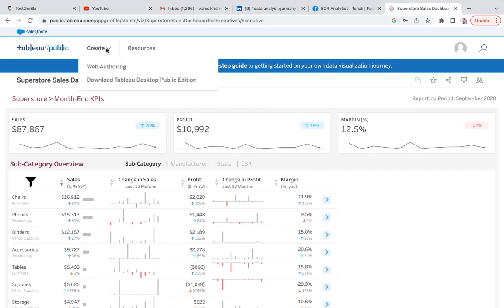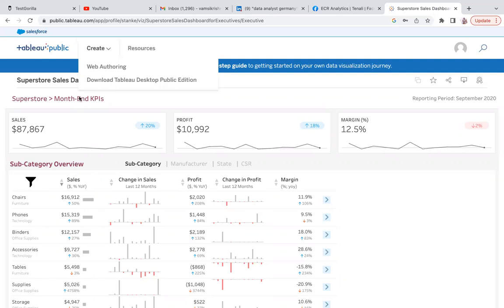If you want to create a new one, you can go here, download the Tableau Desktop Public Edition and start working from there also. But the visualization won't be that perfect on Tableau Public, so many companies use Tableau Desktop. This is the use of Tableau Public. Once we create some visualizations and learn some topics, we can come back to Tableau Public and practice something.